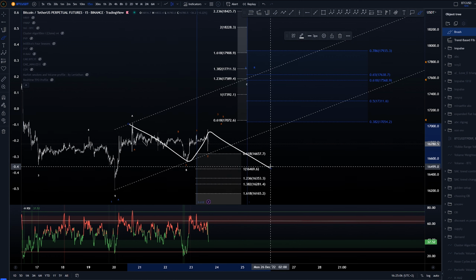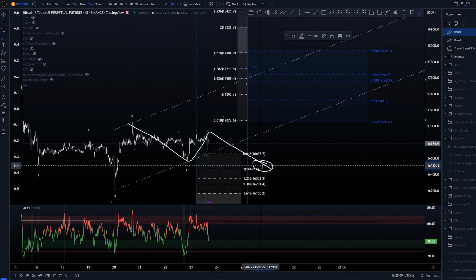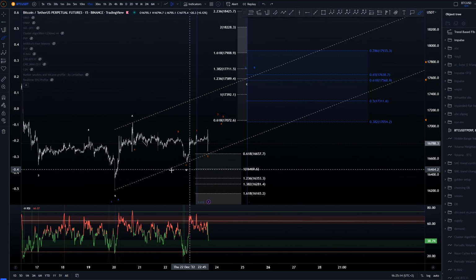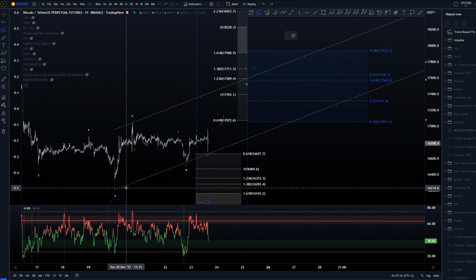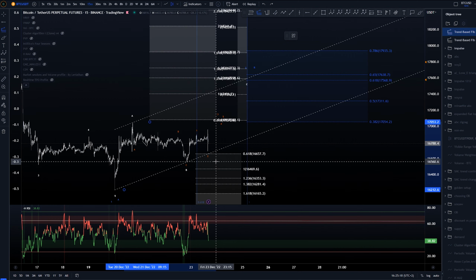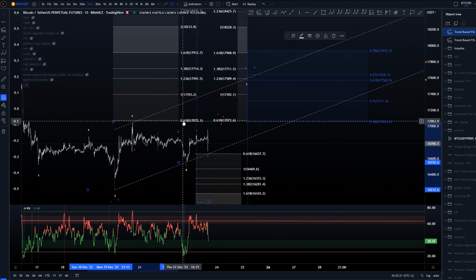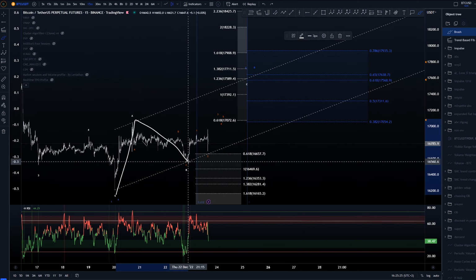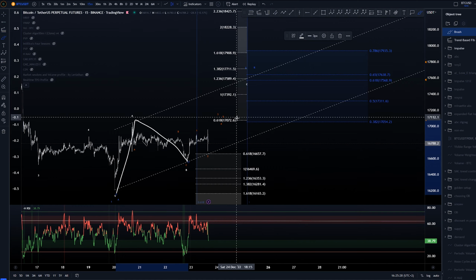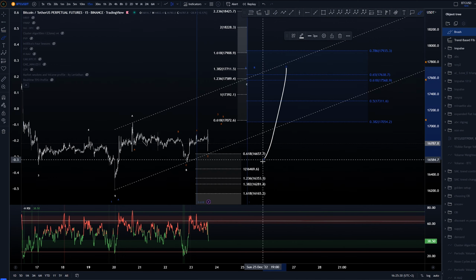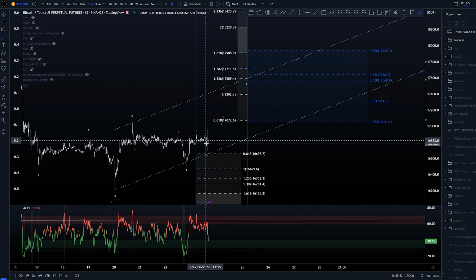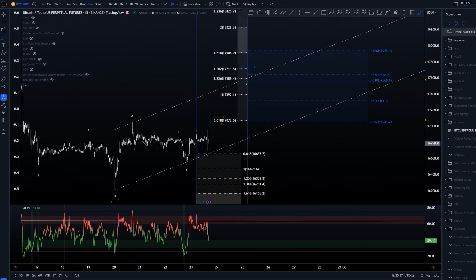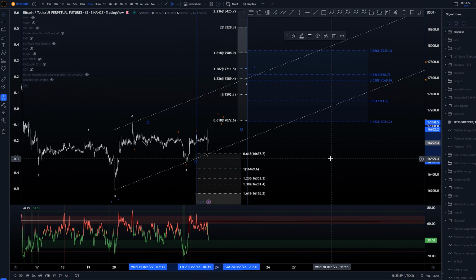So I wouldn't be too surprised if we would be heading all the way to Monday until this whole thing is done. I don't think that this has any potential of being done overall, because again, we have not had a 0.618 extension. Oh, it was here. We have not hit that 0.618 extension at all. So that's why I'm still looking for higher prices, even if we were to take out these lows. So those are the two scenarios that I'm watching at the moment on Bitcoin.